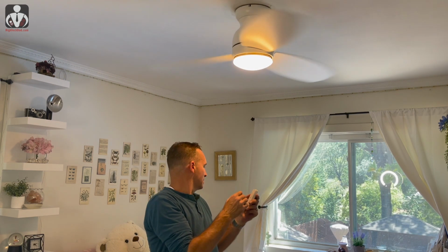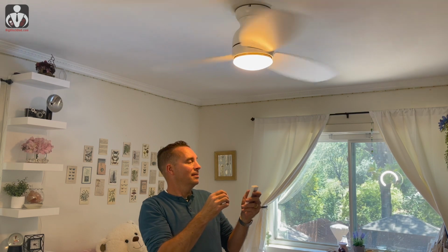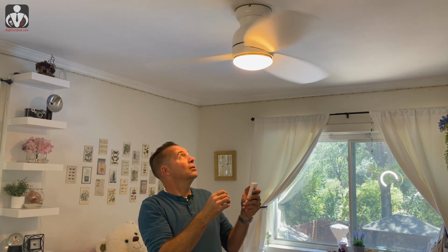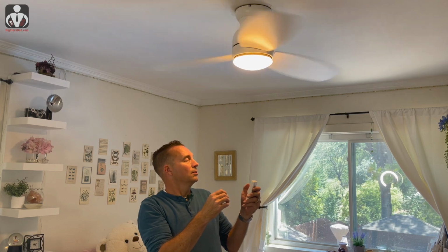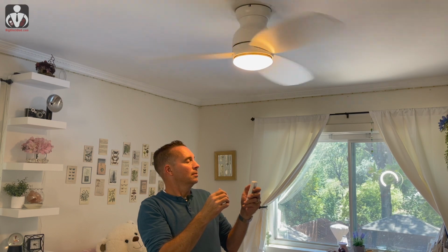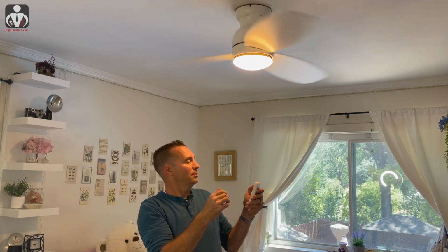It's very quiet, so this looks like it's on full power. It's blowing stuff all over the place. So I clicked on low or a lower speed. Just have to get used to this remote.